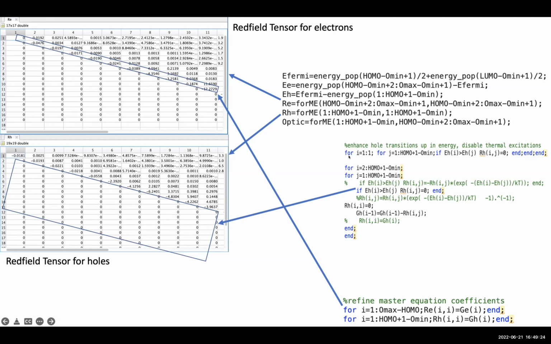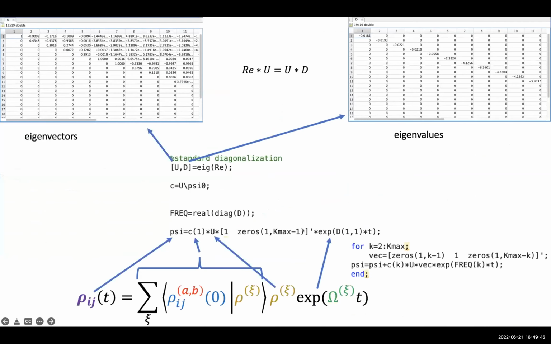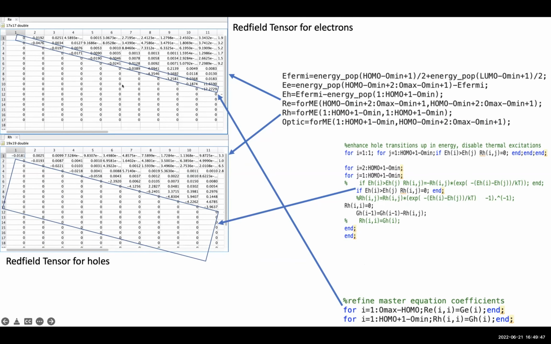And then as the code goes on a little bit, we wind up setting everything below the main diagonal to 0. That's just to disable thermal excitations, I guess. I'd have to think about that more to be sure. And we also wind up manipulating the terms along the main diagonal later on as well.